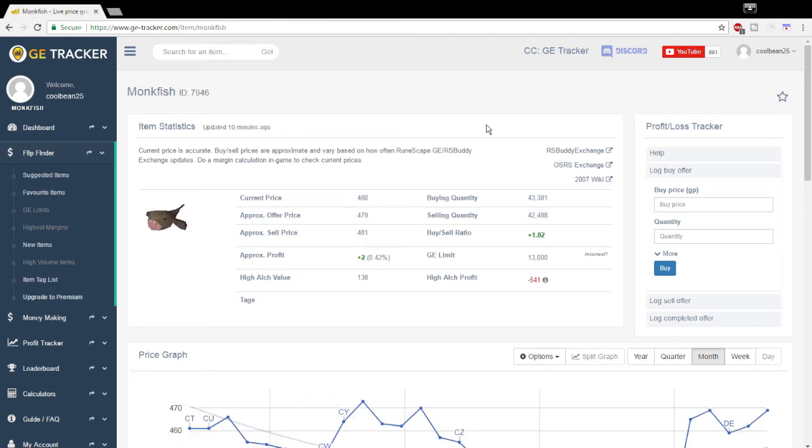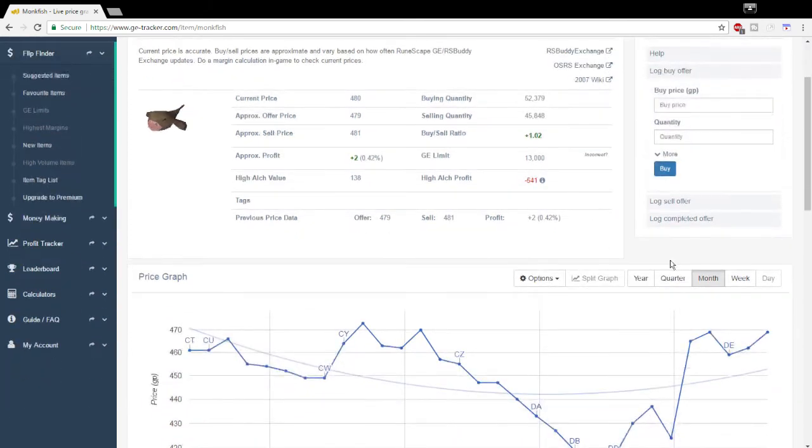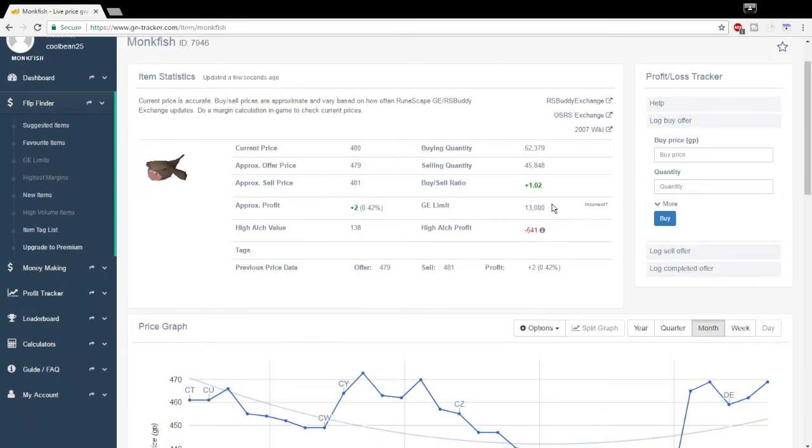Now, I have Monkfish open in this tab. I just wanted to show you guys because while I was searching for an item with a positive buy-sell ratio, I found the Monkfish here, and buy-sell ratio is plus 1.02, which means it's pretty much equal here. The buying quantity is a little bit more than the selling quantity, and I just wanted to show you guys what that kind of looks like and what it means. So, generally it means the item is at a stable point, and the price isn't really going up, the price isn't really going down. These are safe items to flip.